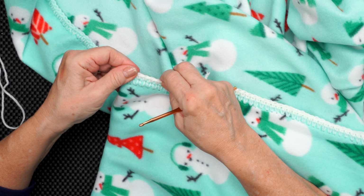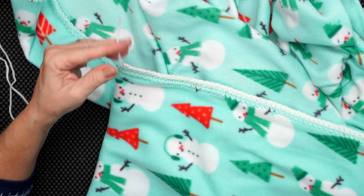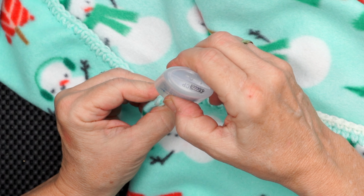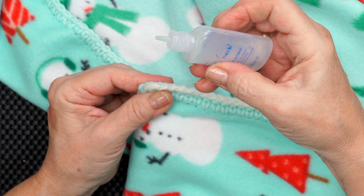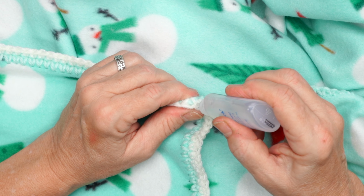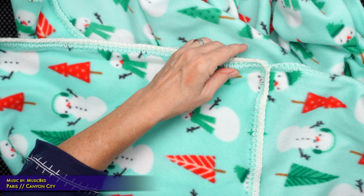Okay, give it a little tug so there's some give there. And I'm going to take that. And it disappears. And here's where the fray check comes in. I want to make sure that knot is bonded. So fray check bonds the fibers in the yarn. I don't want to use a whole lot because I don't want a big old hard spot there. Okay, and then I'm going to come down here and add a little bit of insurance with some fray check right here. I just want a little bit of bonding in the yarn on that connection spot.